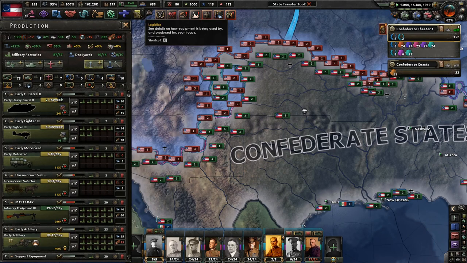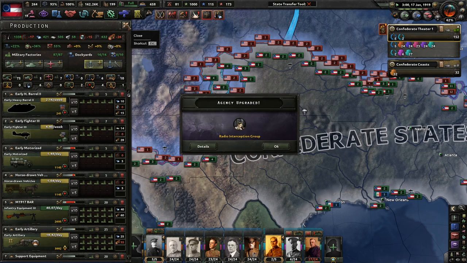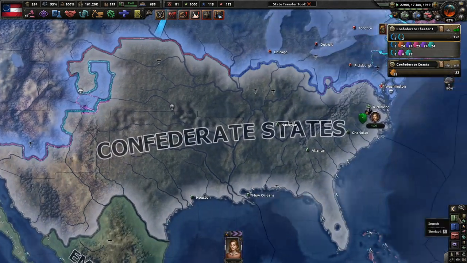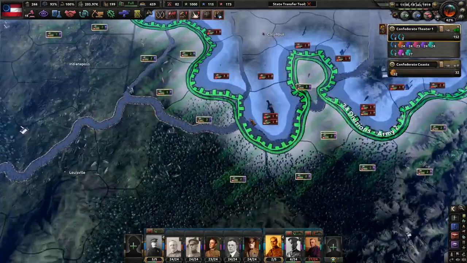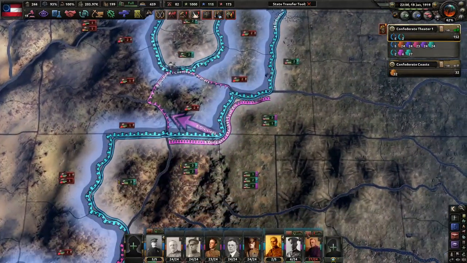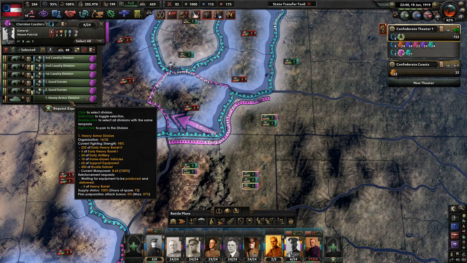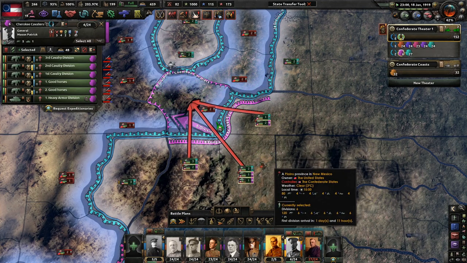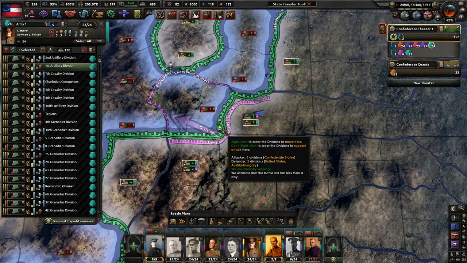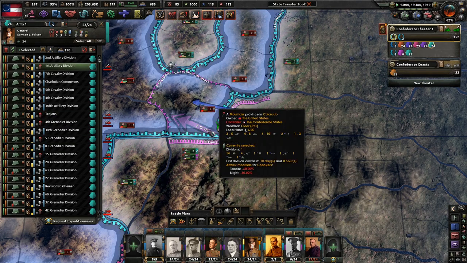Let's see. I do need more early motorized, though. That'd be important. Radio interception group. I did start doing some of this stuff as well, because I had nothing to do with my civilian factories for quite a while. So we gotta kill these guys off over here. You guys are already here. Could you bust over here? I've been doing encirclements so much off screen. That's pretty much all I've been doing, just busting in.